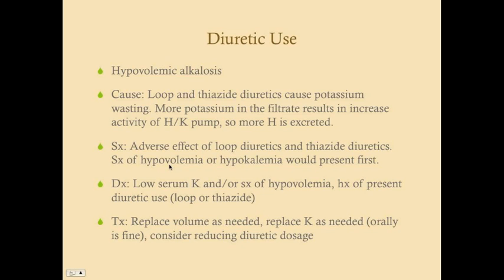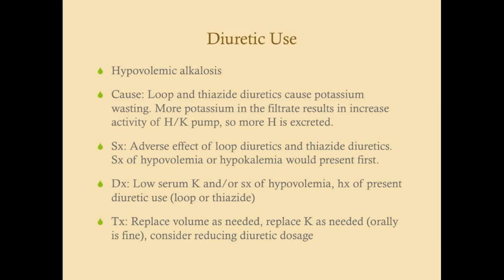And when you diagnose this, all you really need to see in these patients to make a presumptive diagnosis is a history of diuretic use. This is just an adverse effect of loop diuretics and thiazide diuretics. Patients will often present with symptoms also of hypovolemia or hypokalemia. So they may have weakness or they may have volume depletion. But in most cases, this is going to be a coincidental finding. So don't expect patients in the ER to present with alkalosis due to diuretic use.